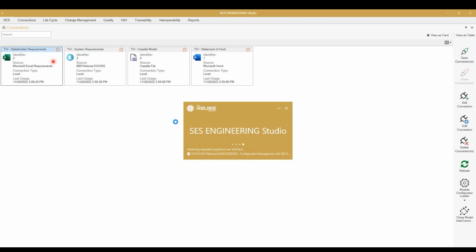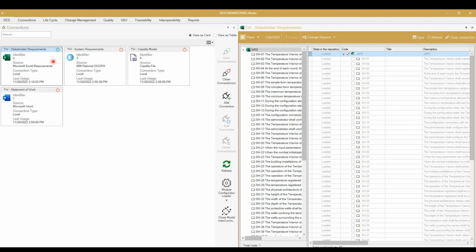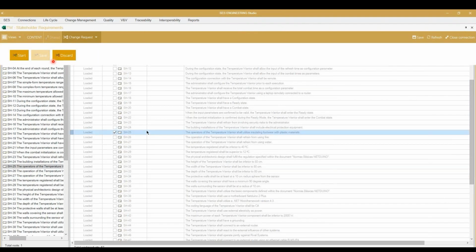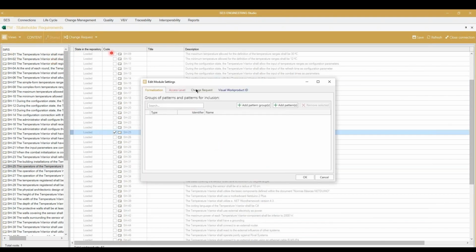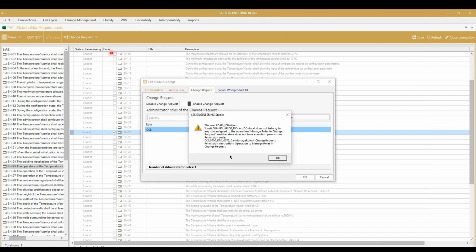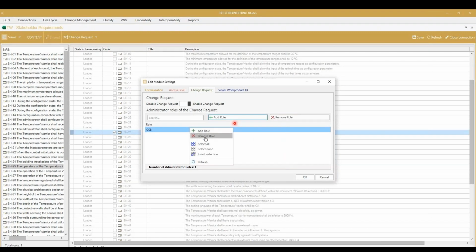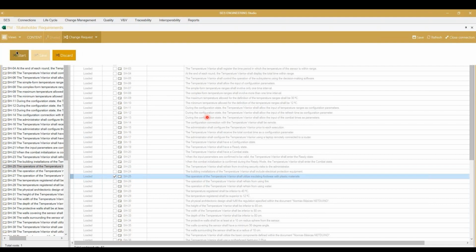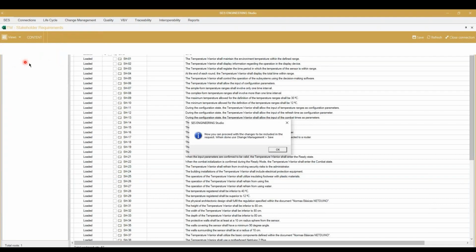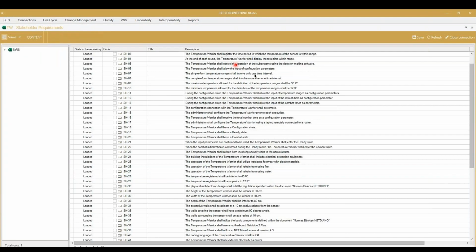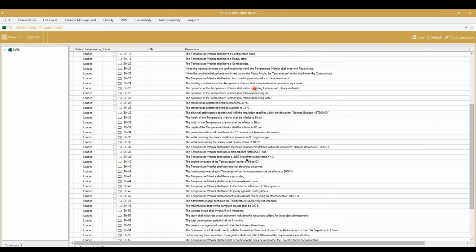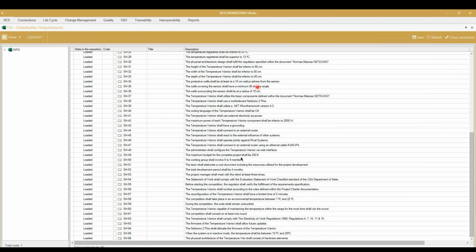And you'll see that within this multi-activity platform that System Engineering Studio is featuring, we can also manage permissions. So if I decide to get rid of the change request, you see that I cannot perform anything. I'm not allowed to do so. So I don't have any choice but to work within the change request mode. Whenever I start the change request, you see that now the tool is enabling the changes. So you see that it's not gray anymore.